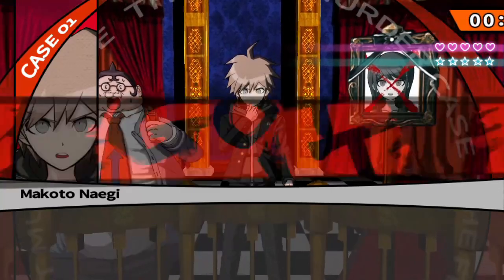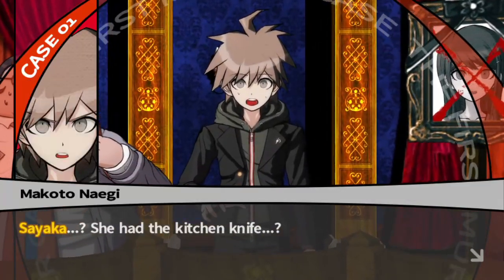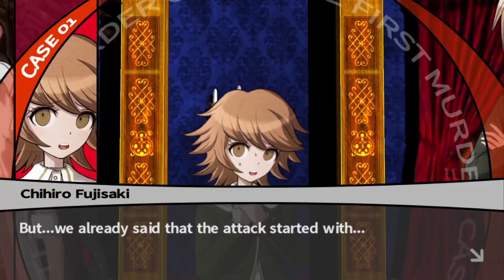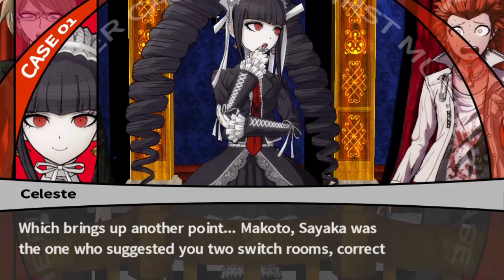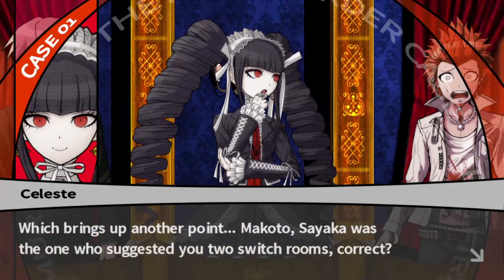Jesus Christ. I got it! Sayaka? She had the kitchen knife? What? But we already said that the attack started with... Indeed. These are all the actions of an assailant. Which brings up another point. Makoto, Sayaka was the one who suggested you two switch rooms, correct?